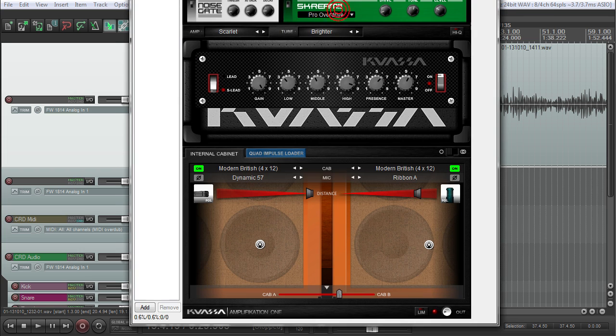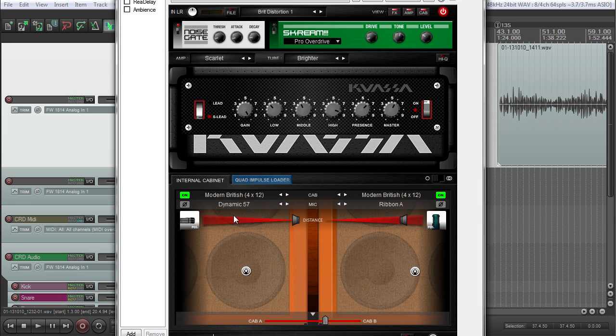And then we have a bunch of tonal options. Once you decide on the initial amplifier gain sound with your distortion model and then your amp sound, then you can get here and tweak the heck out of the cabinet model, the mic position.